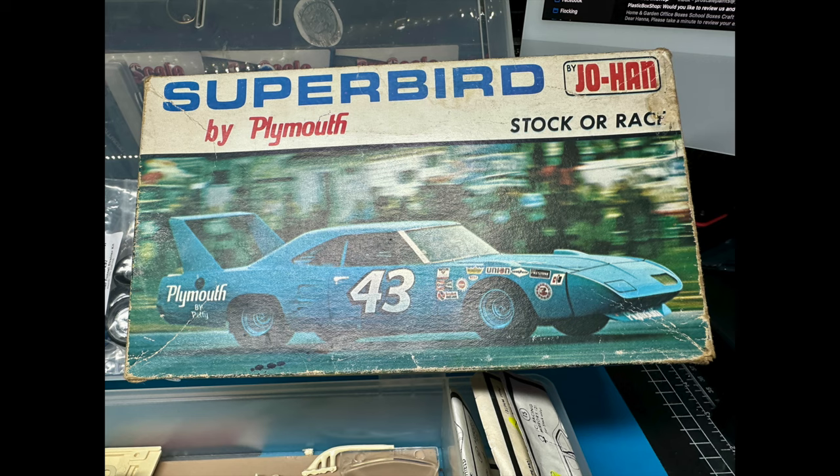We've also got the Superbird underway as well, which was in that box you've seen before. So this is the old Johan Superbird. It's a ropey old kit. I've replaced the engine, which was dire, with an Iceman Collections 426 Hemi. I've replaced the wheels with some spares box ones. I've put some better seats in it as well. And I kind of didn't like a resto mod.